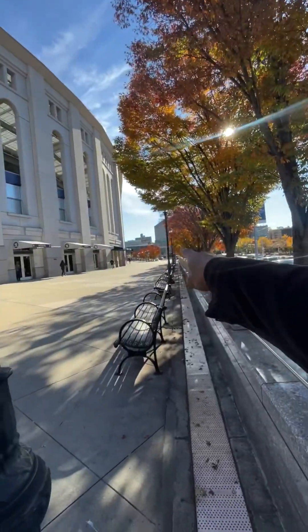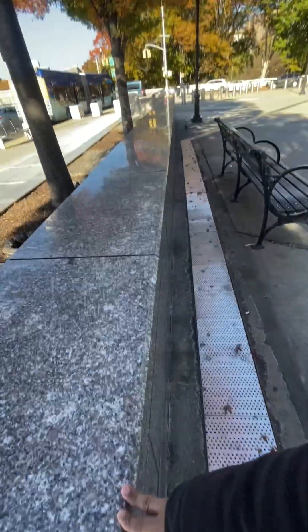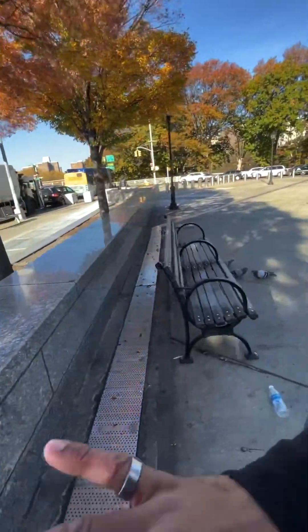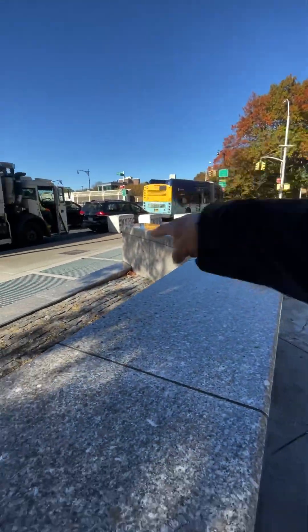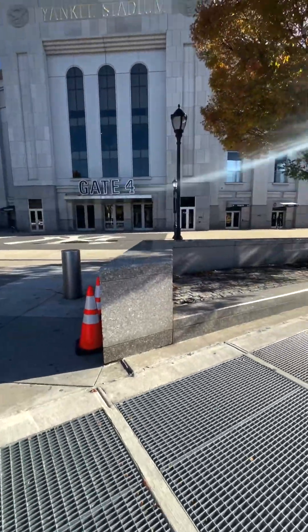Yankee Stadium again — this is the far end near the Deegan entrance; the Babe Ruth Plaza double-sets section is back the other way. What I'm noticing here is a relatively average-height ledge — not quite rail height, which is maybe 36 inches. What's great is the top of the ledge has no railing on it, so you could slide it, dark slide, or come across and out that way. There's ventilation from the subway nearby. It slopes up slightly, so there's a little work to do.